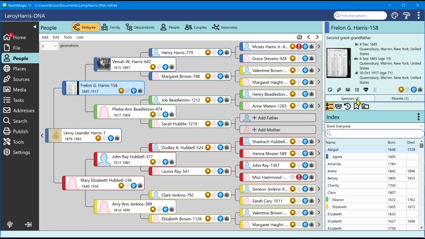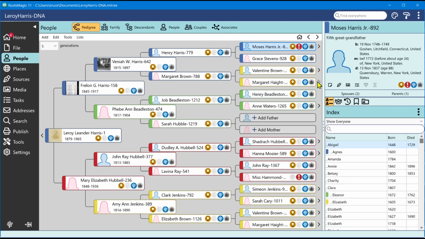Finally, underneath that, we've added 2 new buttons showing the count of spouses and the count of parents. If I highlight somebody that has 2 spouses and click on that, I'm going to see the 2 spouses. The one that's current is checked, but this is a quick way to switch between different sets of parents or different spouses and set one or the other as the current spouse or current set of parents. In the past, you had to dig through multiple clicks to get to it. Now it's right there, it shows you the count, and you can easily switch back and forth.